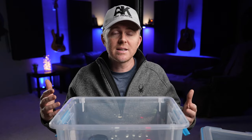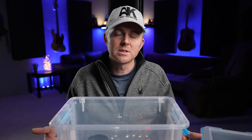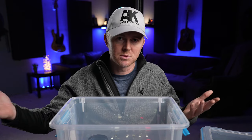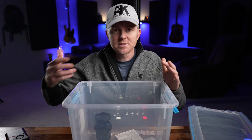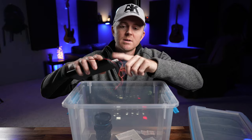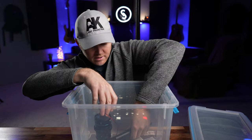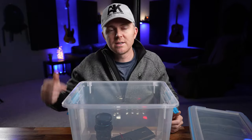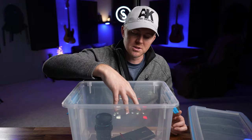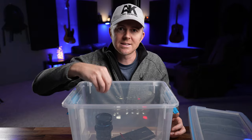What I found works well for me is setting it on top of something with some space underneath — putting it up on top of a couple of boards or books on top of a register vent in my house, so the hot air blows onto the underside and then moves away. The next thing is you want some air movement inside the cabinet, so I built this little USB fan — five volts off Amazon — and wired it up to a USB plug. It blows a fair amount of air and circulates it around the cabinet, pulling moisture off whatever's in here and moving it past the silica gel packets.